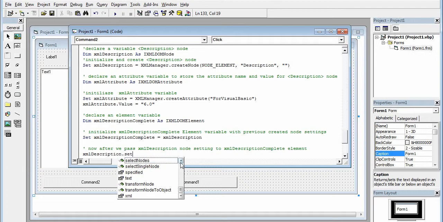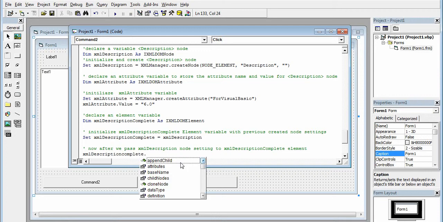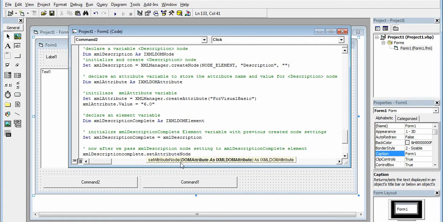That's why we did it. I hope you got it, right? Trying to explain to you, and I think it's understandable. Set attribute node, that's what you need.